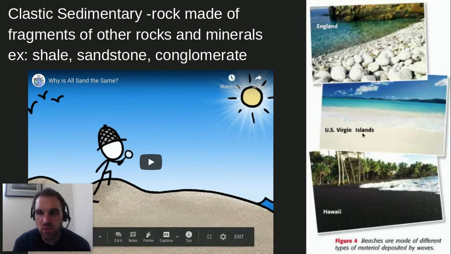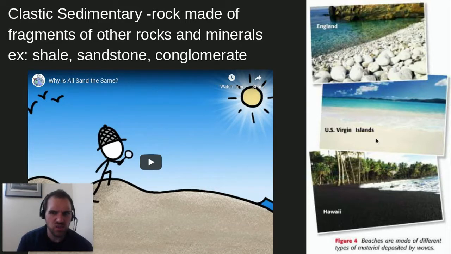Here we have the U.S. Virgin Islands, not that different from the types of sand you might see in, like, New Jersey. It has that similar-ish color. But over here in England and other places, when the rock hasn't been eroded away enough, you get these other types of beaches that are much bigger and thicker and a lot more painful to walk on top of.